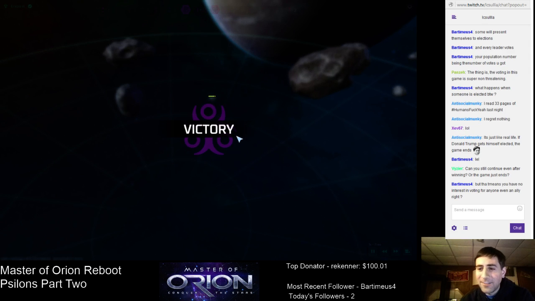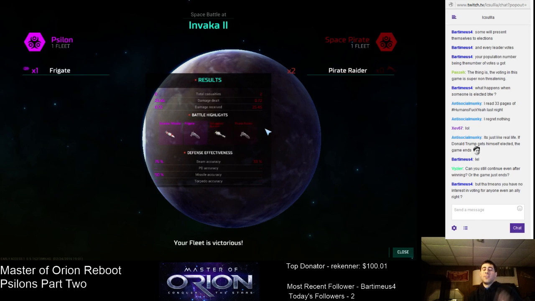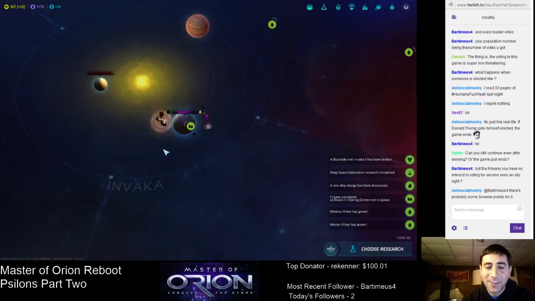Can you continue after winning? That's a good question. I'm not sure. Good question. Oh, you can always not vote for yourself. Like, if you don't want to win the game, just don't vote for yourself in the council. You can always abstain. Like, you don't have to vote. So you can always keep playing on if you want to.